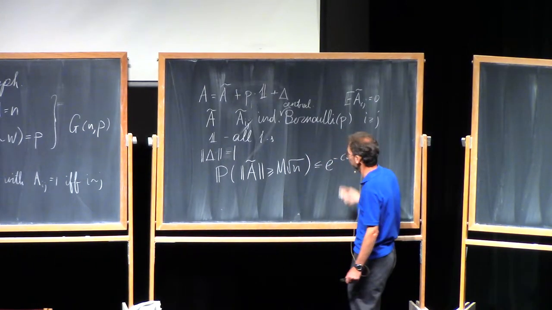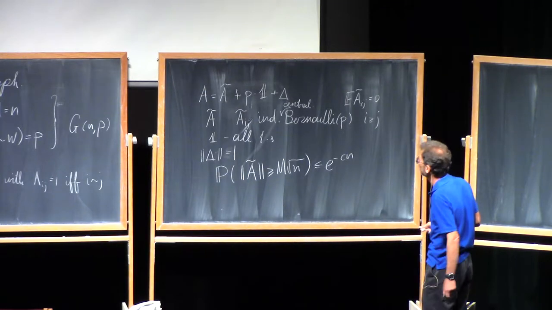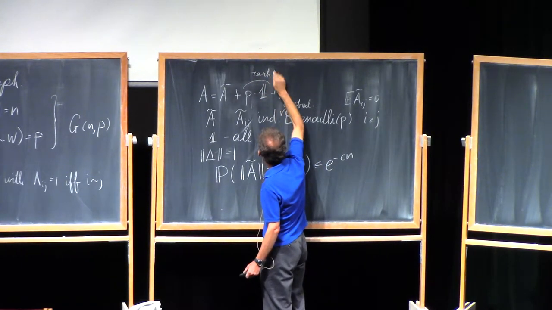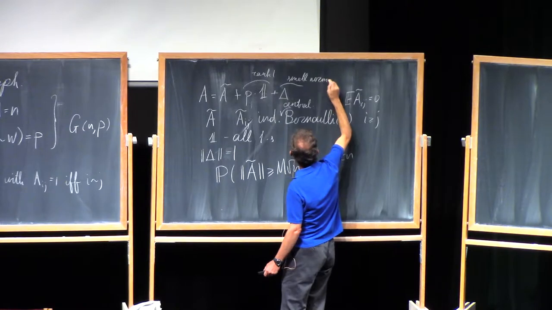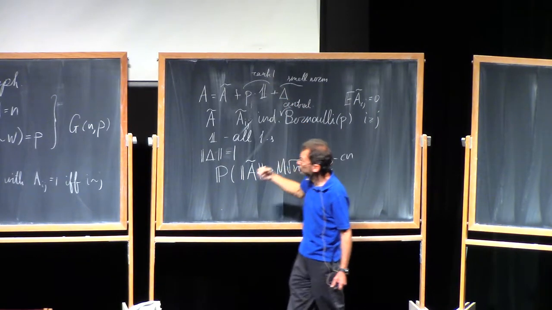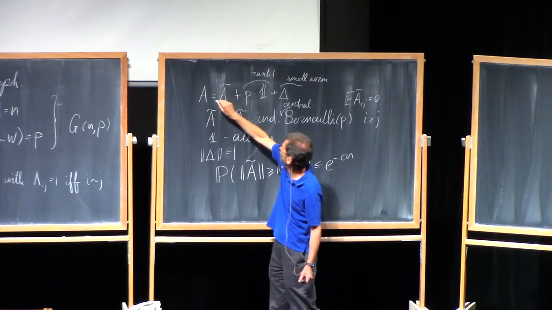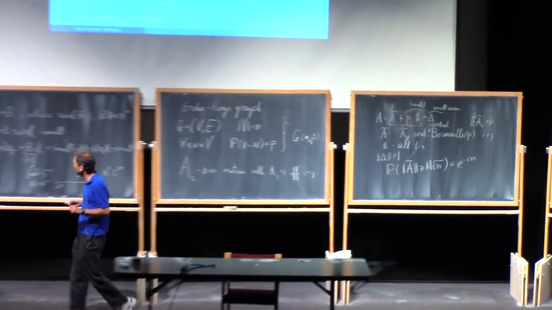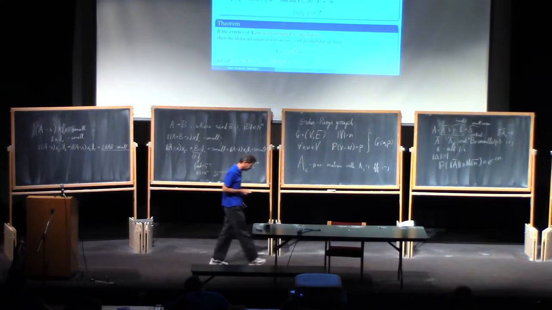So I decomposed my matrix into the matrix of a manageable norm. These entries are centered and bounded. For bounded centered entries, the norm of A tilde cannot be too large, at most 2√N with probability at least 1 minus exp(-CN). This term would not bother us. And then there are perturbations. This is rank one and this is small norm. So I can put this small norm into the error term and any eigenvector of the matrix A will be an approximate eigenvector of this matrix.